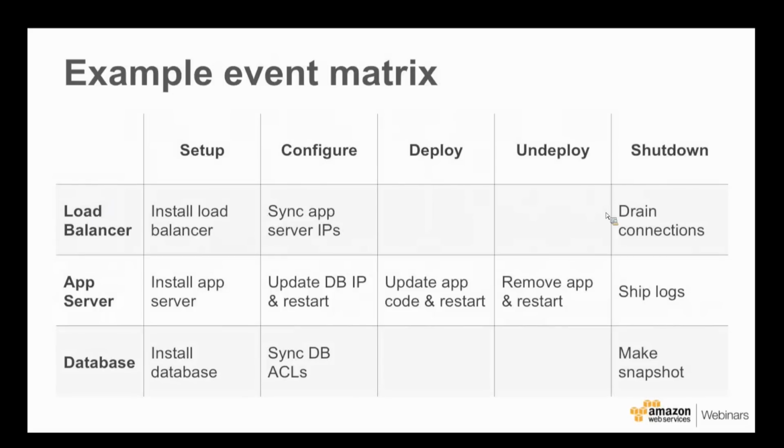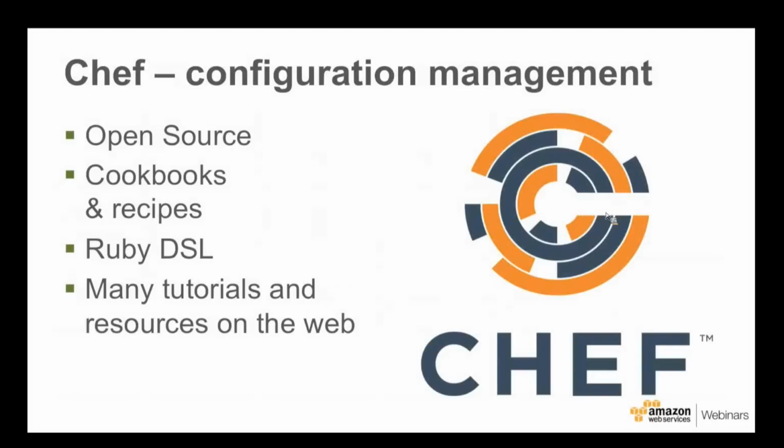So what you end up with while planning your infrastructure is probably something like a matrix where you have the different types of layers, or functions in your environment, in your stack. And you will assign certain scripts to run at certain lifecycle events. And I said before that scripts are actually called recipes in OpsWorks. This is because OpsWorks did not reinvent the wheel, but is using Chef on the instances for that. Chef is an open source configuration management framework.